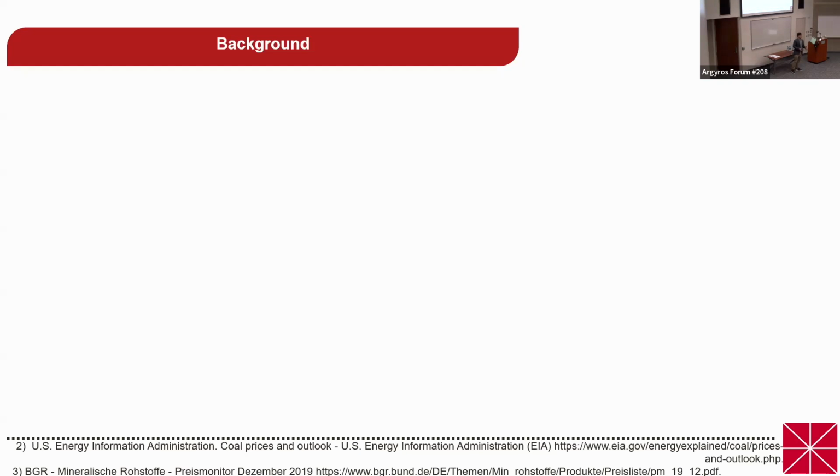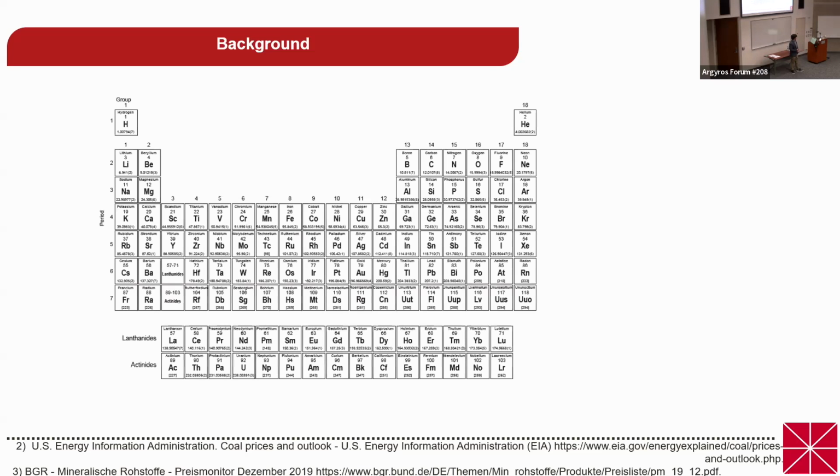A bit more about catalyst background. Catalysts typically function using transition metals. Some very common transition metal centers for catalysts include this group of 8 metals here. Now, rhodium, palladium, silver, gold, platinum, and iridium are all very good catalyst centers. However, they're all very expensive, and so if your goal is a cheap catalyst, these are not for you. This leaves cadmium and mercury, which are very cheap and abundant, but they're also toxic to humans and the surrounding environment. So if your goal is a safe catalyst, they're also not for you.